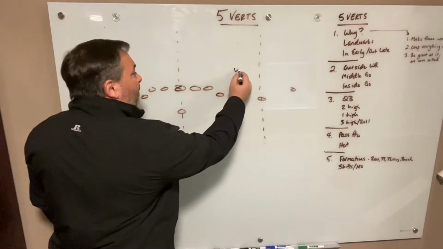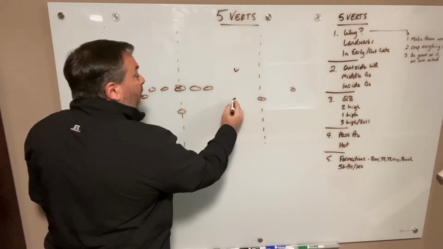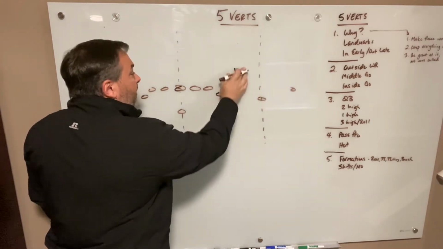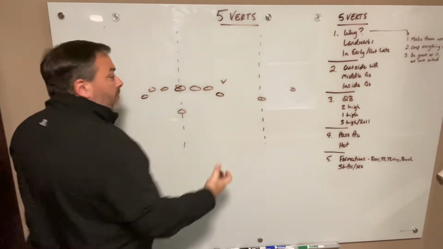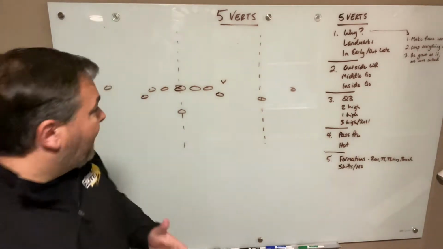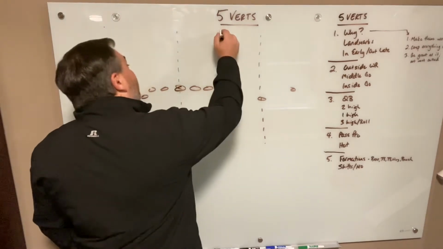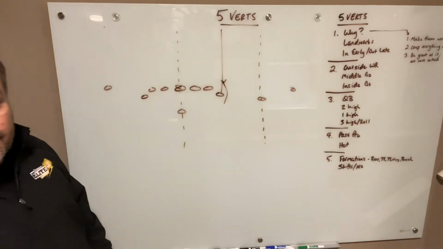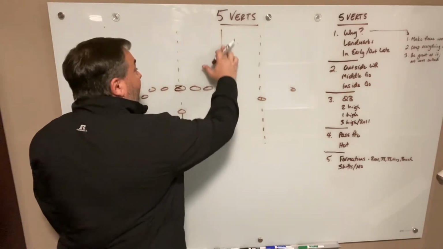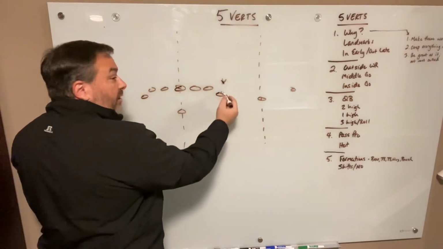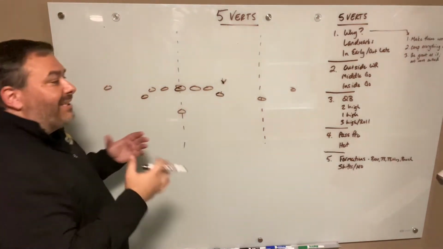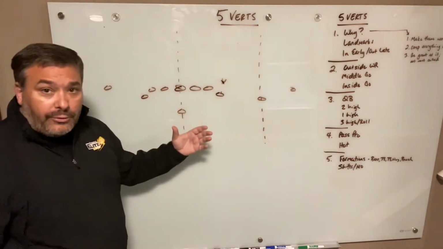But maybe this outside backer that's here, when we're here, if we come in at a wing tight end type alignment, he's coming up on the line. Maybe that gave us something different. So we wanted to be able to do both. Maybe by him coming up on the line, he claimed, we got a free release to the go and it got there quicker, who knows. Or maybe by doing that, they hurt us. Maybe by getting in that formation, the guy was real physical, we couldn't get off the line, but when we came out here, we could get off. I mean, that didn't matter. You need to be able to do both, okay?